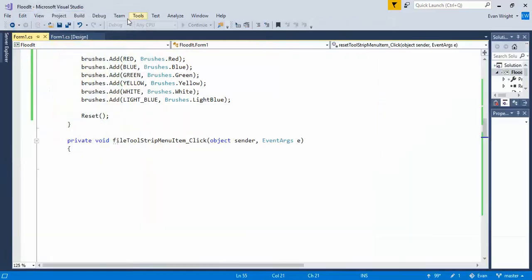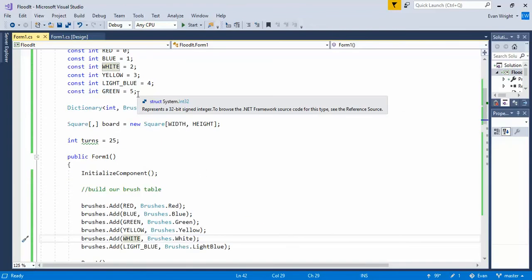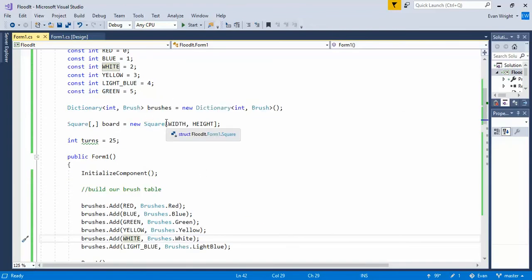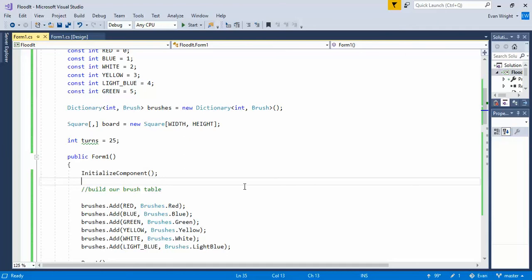Alrighty. Now we can get into kind of the guts of this thing and making it work. Well, you know what? I'm gonna stop the recording here. This has gone well enough.